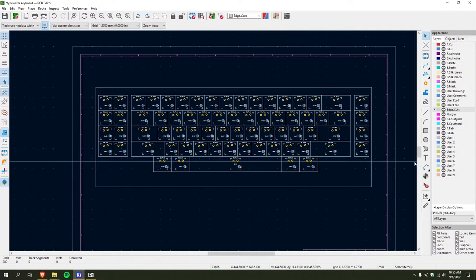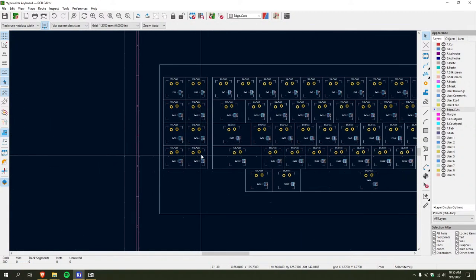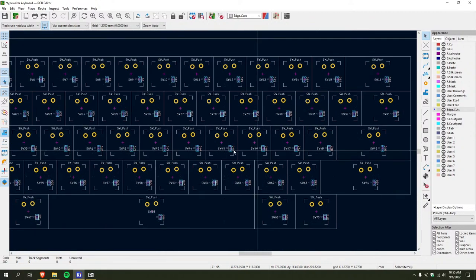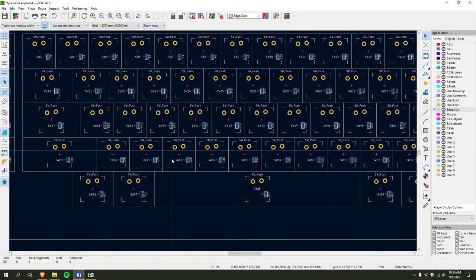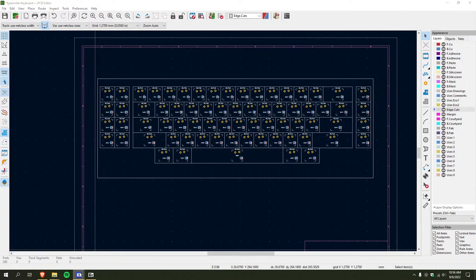Actually, how do I... Doesn't look like it has the plate cutout layer. I'll have to figure that out. But so basically, I think now I can... Yeah. I just have to make all these switches in the appropriate layout and do it all in here. So I'll just get rid of this. Okay.